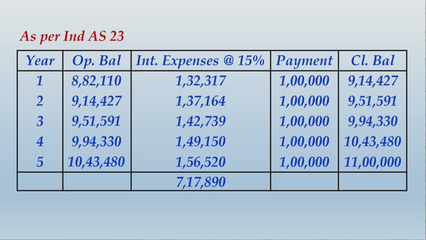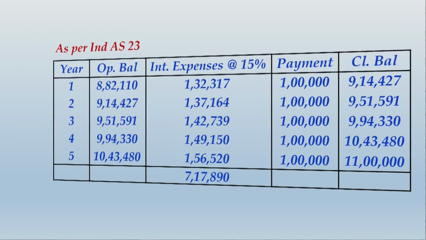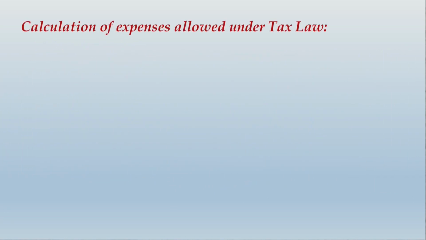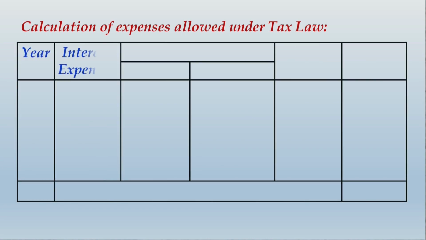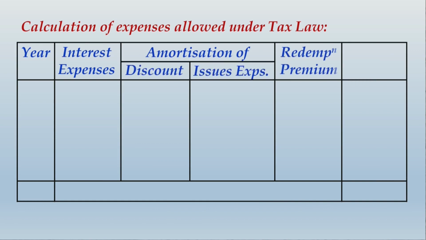Alright friends, you would have finished writing this whole thing. Let us move ahead and write up the solution further. Calculation of expenses allowed under tax law. So what we have just done earlier was the expenses that were recognized in the financial records, and now we are talking from the viewpoint of tax law. So please carefully understand this working as well.